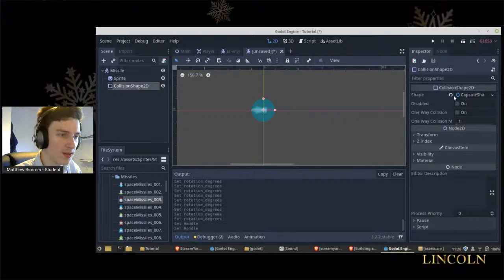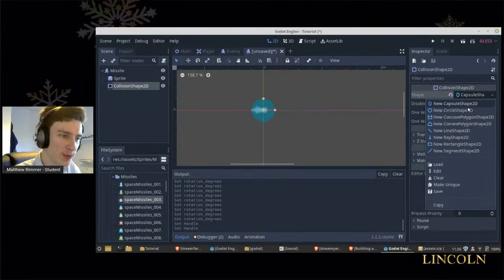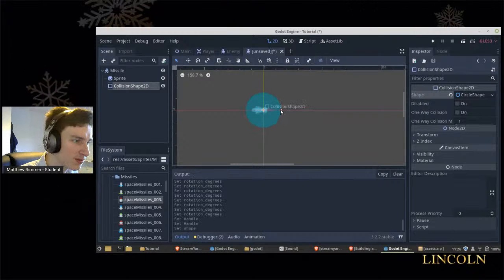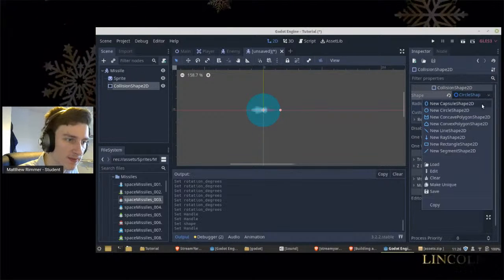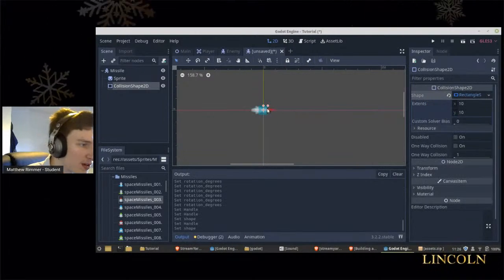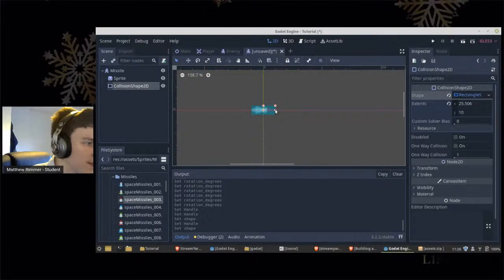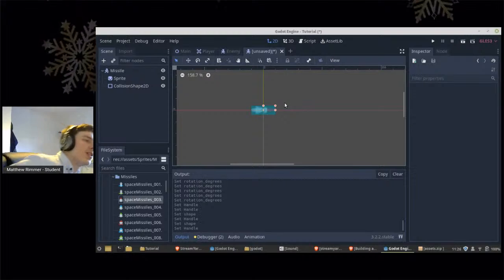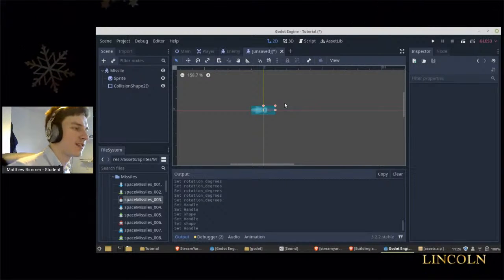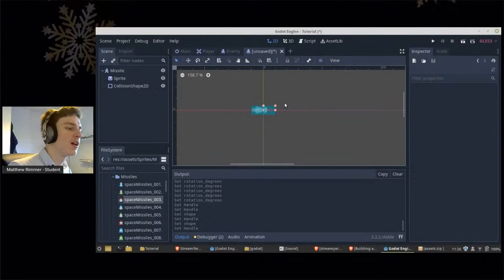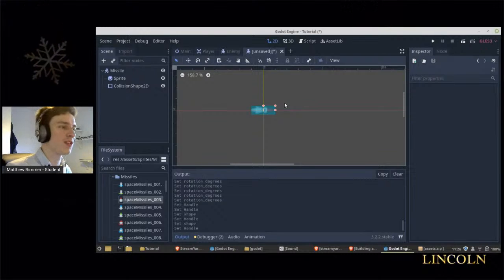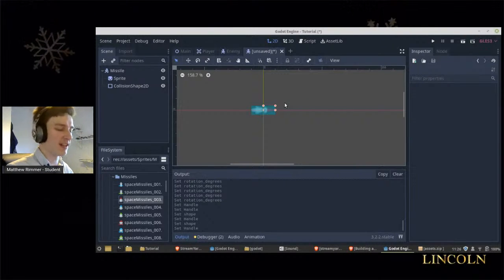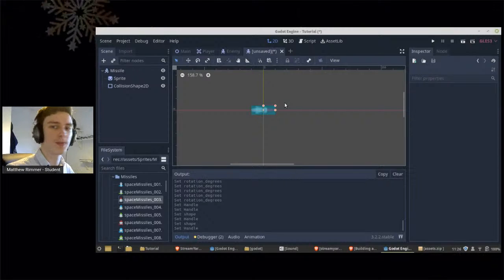And now we're going to define a new collision shape. I think a capsule shape might not quite fit this one, so we're going to do maybe a circle shape. Now go for a rectangle shape. Make it quite simplistic. Often it won't really matter what kind of collision shape you use for these sort of collisions. If you're doing physics collisions, for example, you'll want to be a lot more concerned with the shape of your polygons and how they interact. But for now, since we're just detecting exactly when it'll collide, it's not really much of a bother.